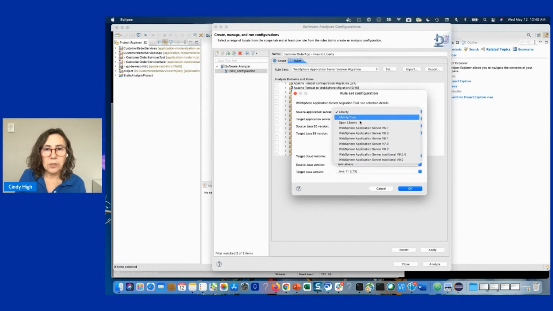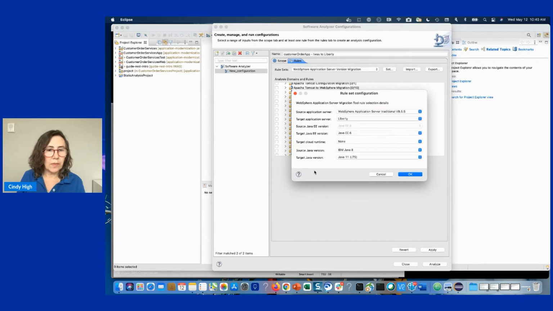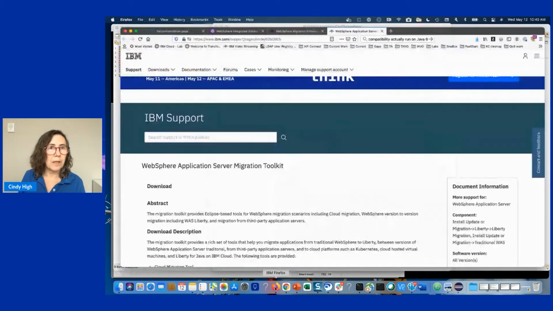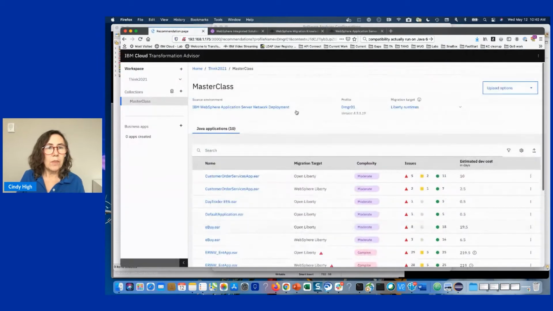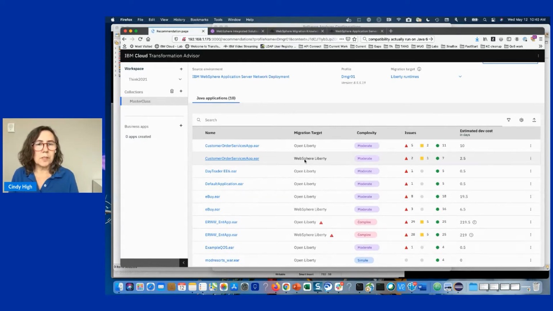So let's go back, we're coming from 855. Let's look at Liberty. Let me pull up the recommendations page. When Transformation Advisor is targeting WebSphere Liberty, it's very specifically pointing at those EE6 extra features that would make migration easier.